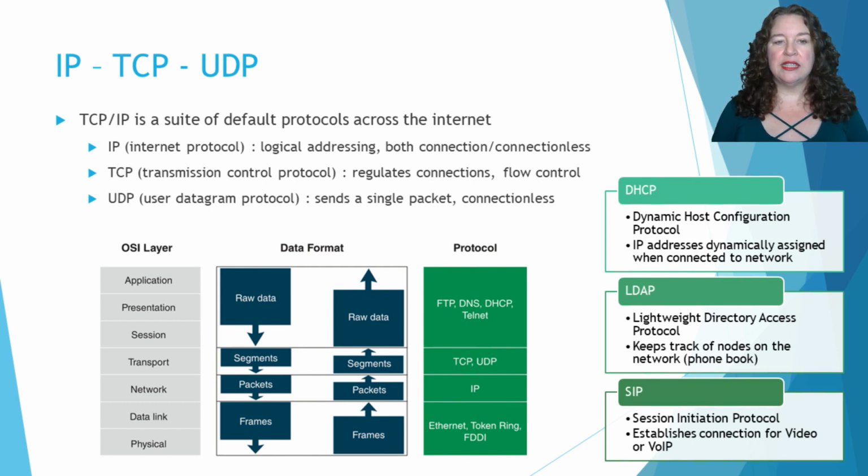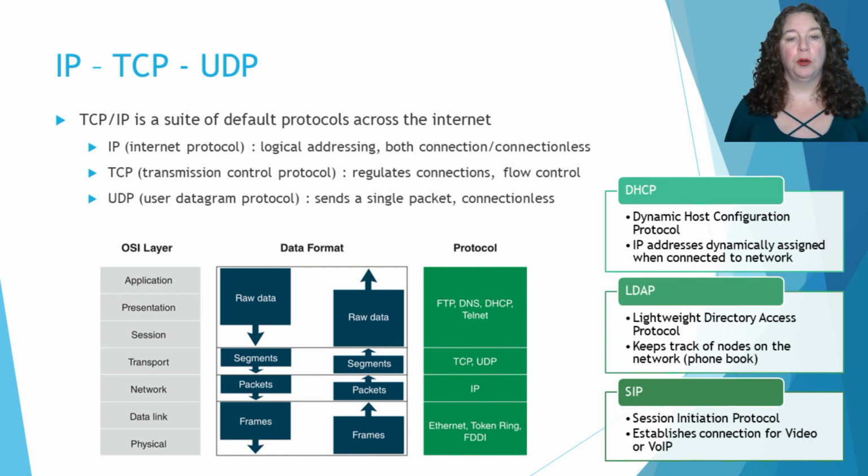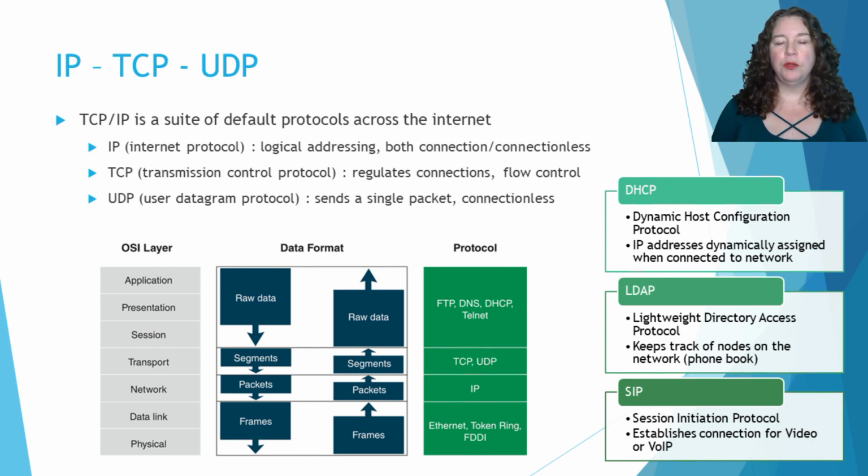So it's sending packets down to the network layer, and then it's receiving the packets and segmenting them up into raw data that it can pass up in the protocols to 5 through 7. So both TCP and UDP exist at that fourth level, the transport level, and they handle it in both directions. It's important to recognize, and we've talked about this before, the idea that data comes down from the application onto the media, and then comes up from the frames from the media and goes up through packet segments and then back to the raw data to get to the other side. Data is moving down onto the media, back up.